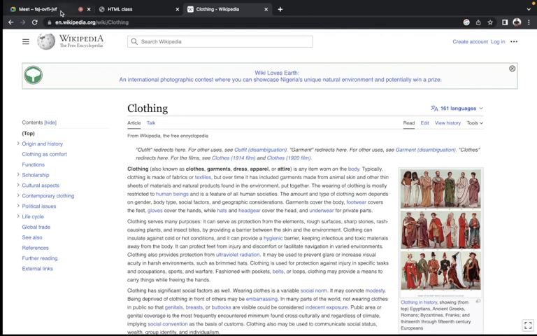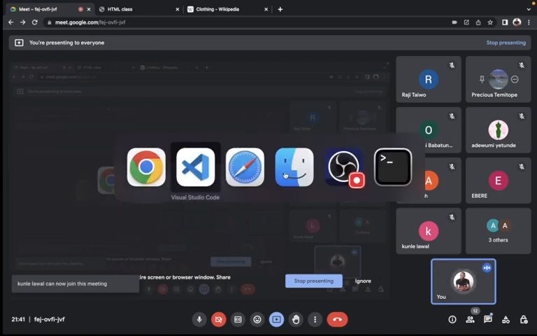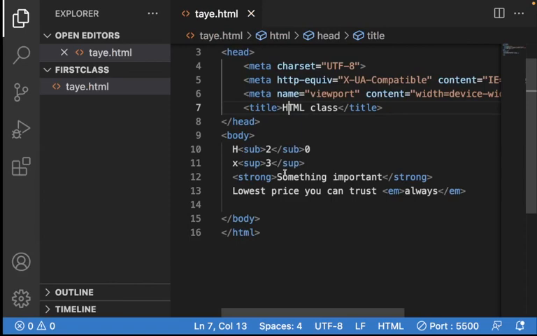Let's move on. Let's look at some other tags together. I hope we are not overwhelmed. I hope I'm not giving us too many things at once. In fact, we are going to round off soon. Questions so far? We've looked at sub, super, subscript, superscript, strong, emphasize, the title tag, h1 to h6, how to comment.